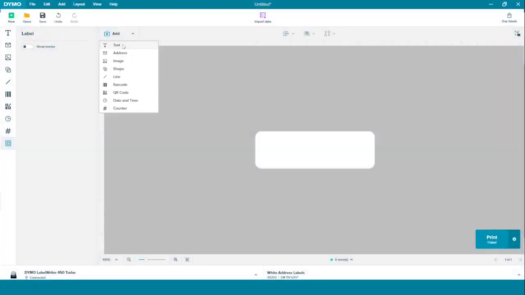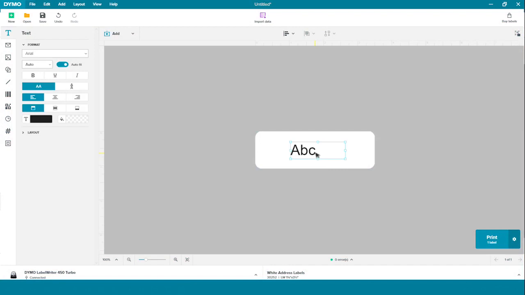To add an object, simply click the Add button and add your text. I'm going to label my box of sweaters. In order to resize the label, simply drag and place where you'd like. If you want to align your label, click here and we can align it right into the middle.